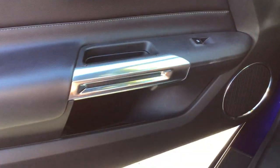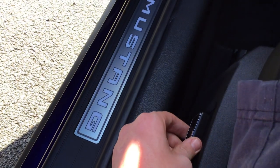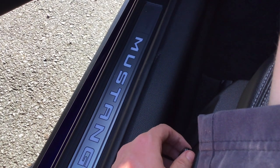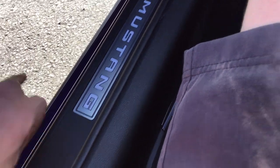Doors close nicely, leather door cards, central locking, map door pockets, 6-way electric passenger seat.